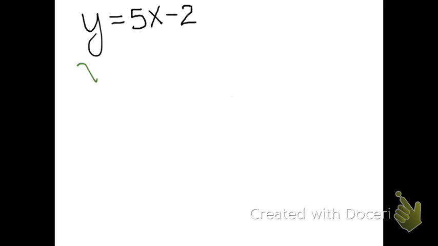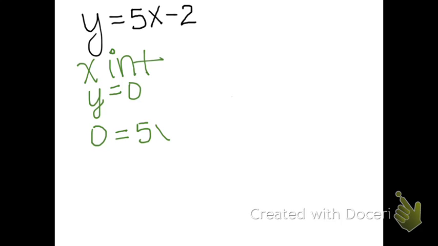So to find the x-intercept, the key to remember is y is going to be 0. We're going to make a substitution. So wherever we see y in the equation, we're going to put a 0. And we'll copy the rest of our original equation down. To find the actual intercept, we'll have to solve for x. And this is just a two-step equation. We have to get rid of the lonely number first and add it to both sides.